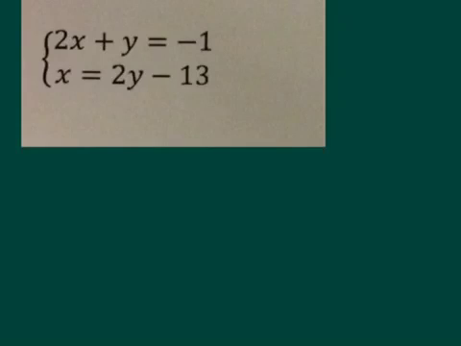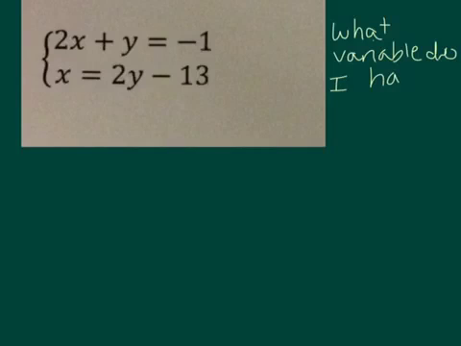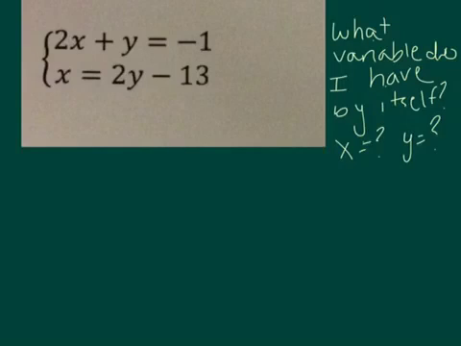The first question you should always ask yourself when doing substitution is, what variable or what letter do I have by itself? So look at those two equations. One of the equations has either an x equals or a y equals. That's what we want to know. What does this one have? This one has an x equals.